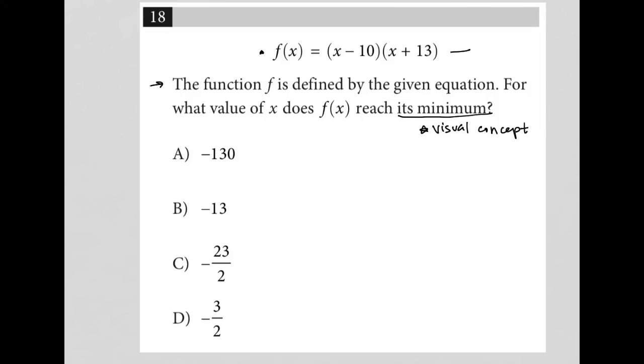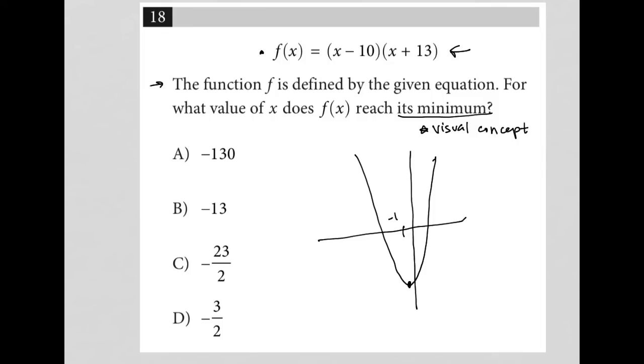So when you type this into your graphing calculator, you will see that your graph looks pretty much like this. And the x value of the minimum, the vertex here, aligns with negative 1.5. That negative 1.5 is the same as negative 3/2, so there's our answer, right?